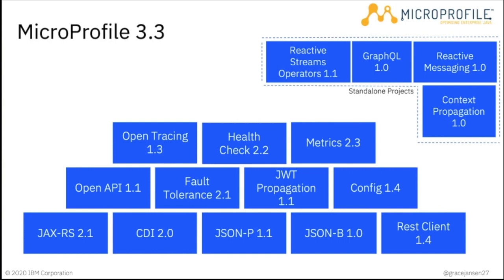And on the right-hand side, you can see this L shape on its side, which is the standalone projects that are built by the MicroProfile community, but don't come as standard as yet in the MicroProfile stack. In those standalone projects, you can see Reactive Messaging 1.0, and that's the one we're going to be focusing on today.